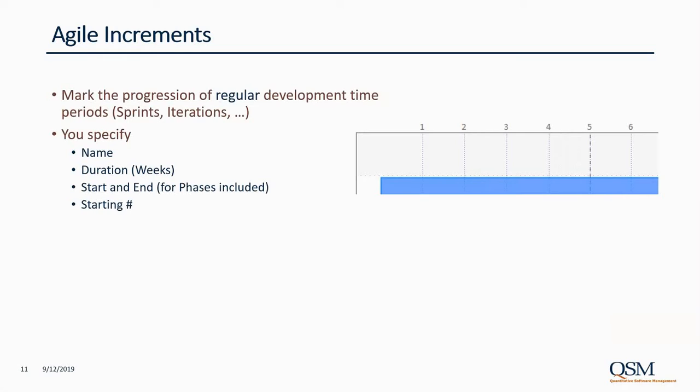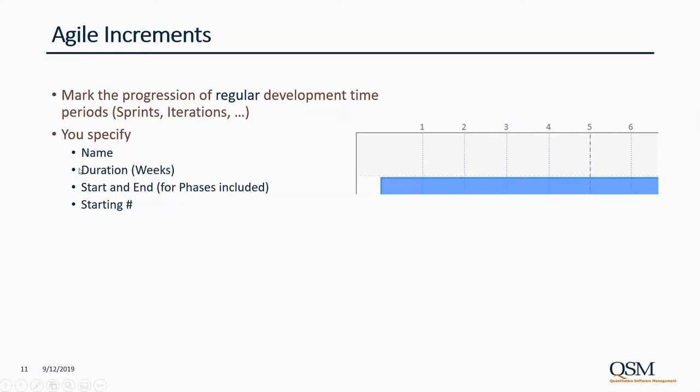For example, if you're modeling an entire project that has many steps in it, let's say you're doing requirements and design up front and some other things, after you do the major development and test component, you might only want the increment lines or sprint lines to show up during the development phase. You might use them across the entire life cycle. Again, it just depends on what your particular processes are.